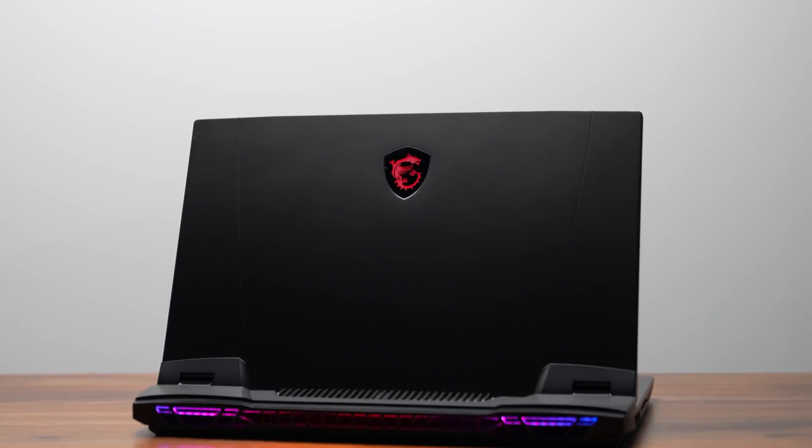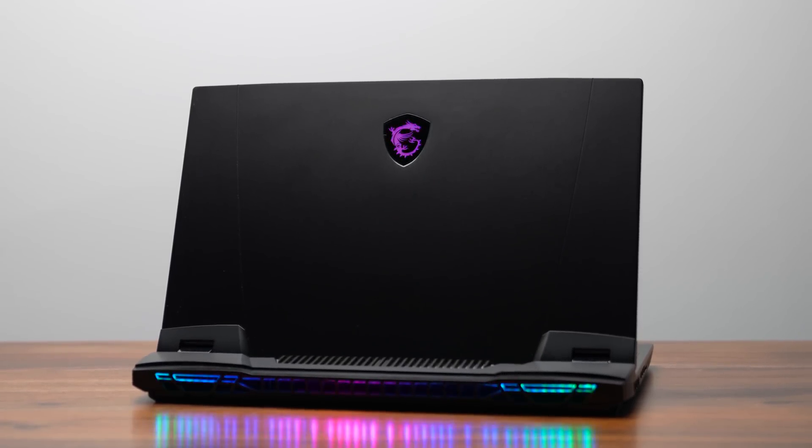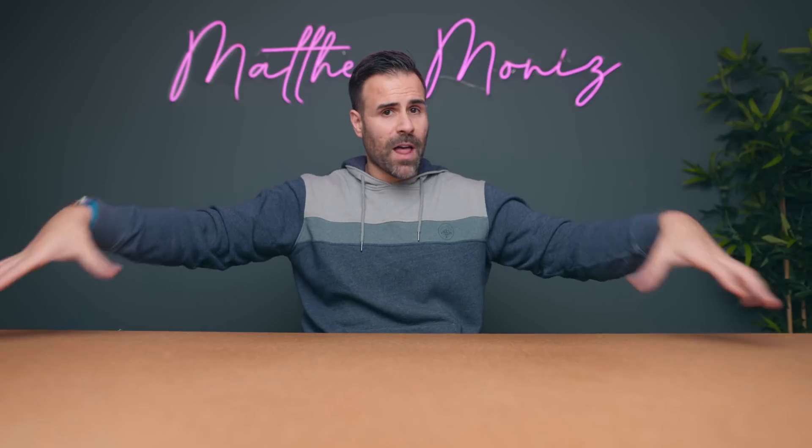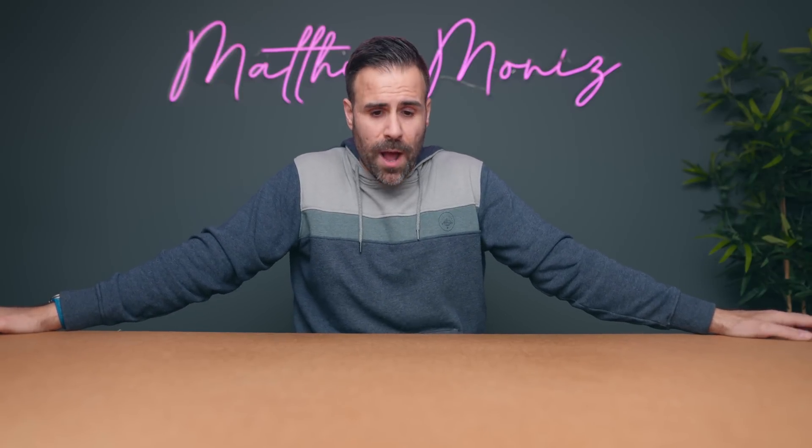These are going to be the most powerful laptops you can buy. They're probably going to be faster than the M2 Max, but they're just not going to have the efficiency that AMD and Apple are putting out. Intel is banking on performance right now — that's where they're excelling — but they're doing it at the expense of heat, efficiency, and fan noise. If you just want the most powerful laptop possible, the HX series processors will deliver that.